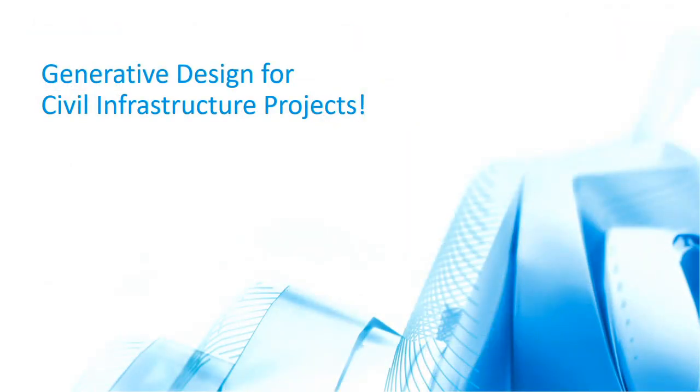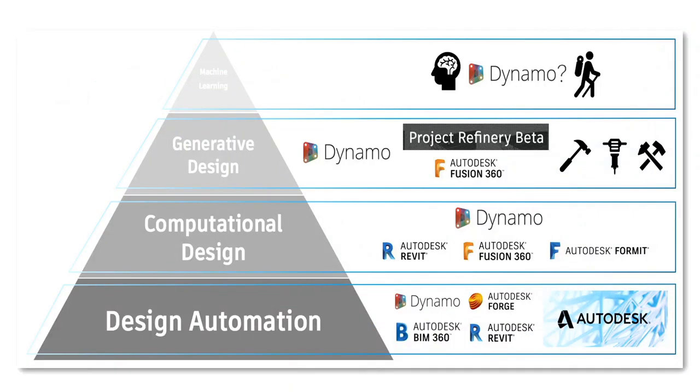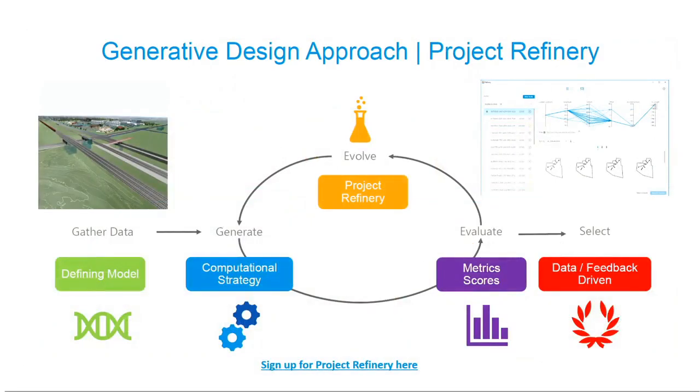Okay, so generative design. Many of you heard about generative design for buildings or master planning or urban plan, right? This is what you see from Autodesk. Finally, we have generative design for infrastructure, and this was released like a month ago. So we have the same project, which is Project Refinery. Back to this chart, right? Second from top, we have Project Refinery. It used to work perfectly with Revit. Now we can use Project Refinery, Dynamo, and Civil 3D to generate multiple options for our infrastructure project.